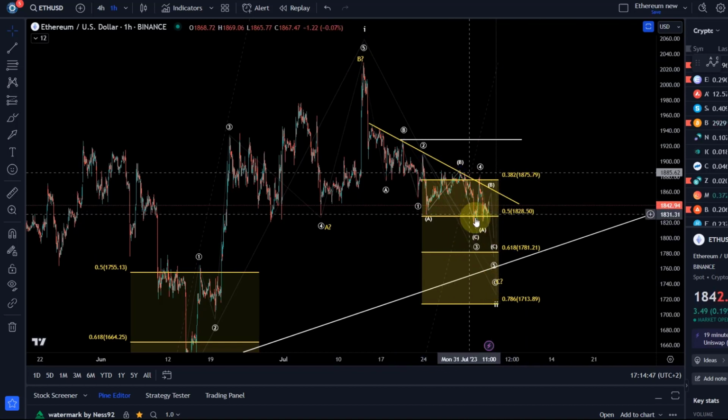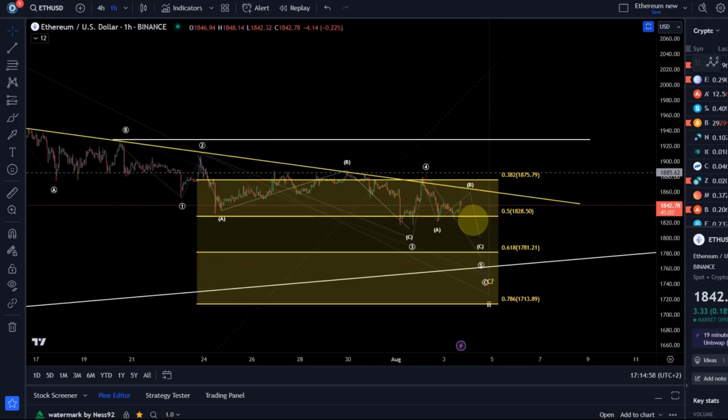We basically already a few days ago, on the 1st of August, reached our target range around 1830 for the next move down. We did say initially that we would like to see price get into the region between 1830, that would be the minimum, and 1780. Yes, it can go lower without making us change the wave count or scenario, but it doesn't need to go any lower. But 1830 to 1780 is currently what I see as the ideal target range for Ethereum to finish off this wave 2 correction.